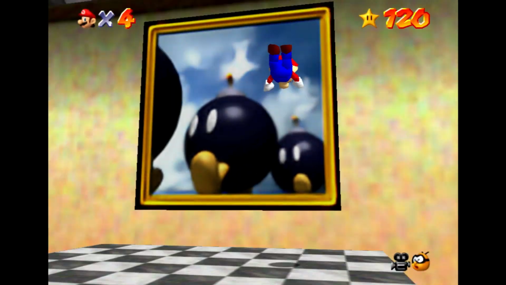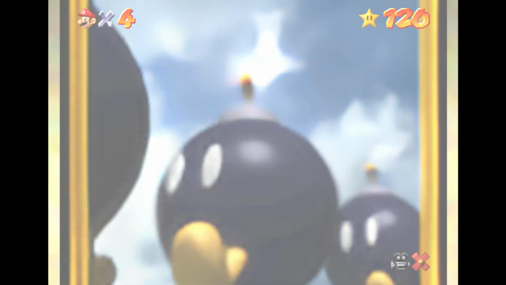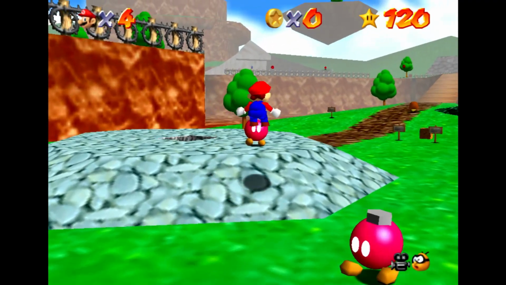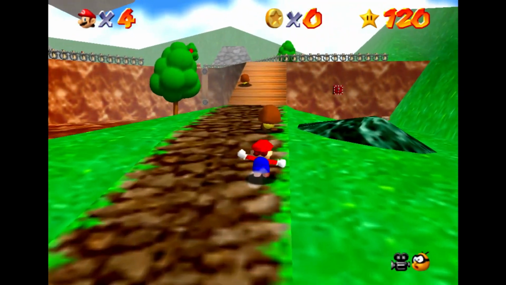But as for what I find to be Mario 64's best red coin star, well, I'm sure it's pretty easy to guess by now. It's find the 8 red coins on Bob-omb Battlefield. If you've been paying attention to the rest of the list, then I think my reasons for why this is number 1 should be pretty obvious.